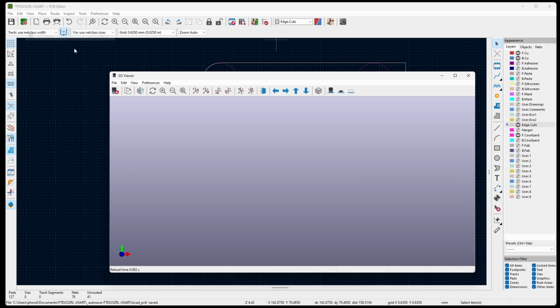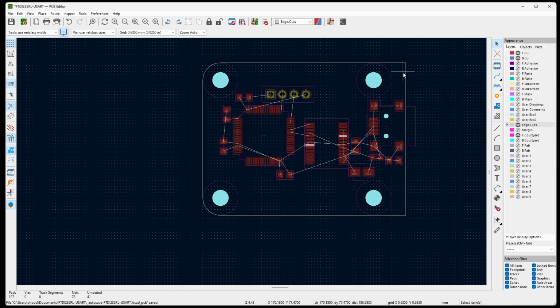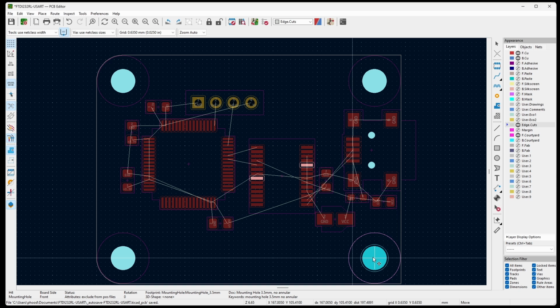Let's take a look at the 3D view of the board. That looks kind of nice. I kind of want this to be a nice filleted corner as well. It's not going to be right next to the hole, although I could move the hole closer to the edge. I might as well do that because I have the space. You can also click and drag to move instead of using the M key.